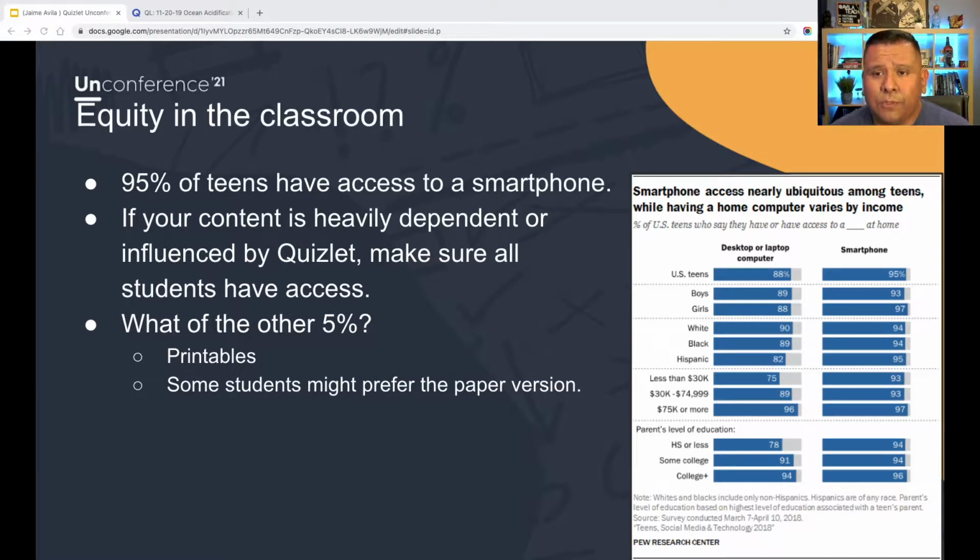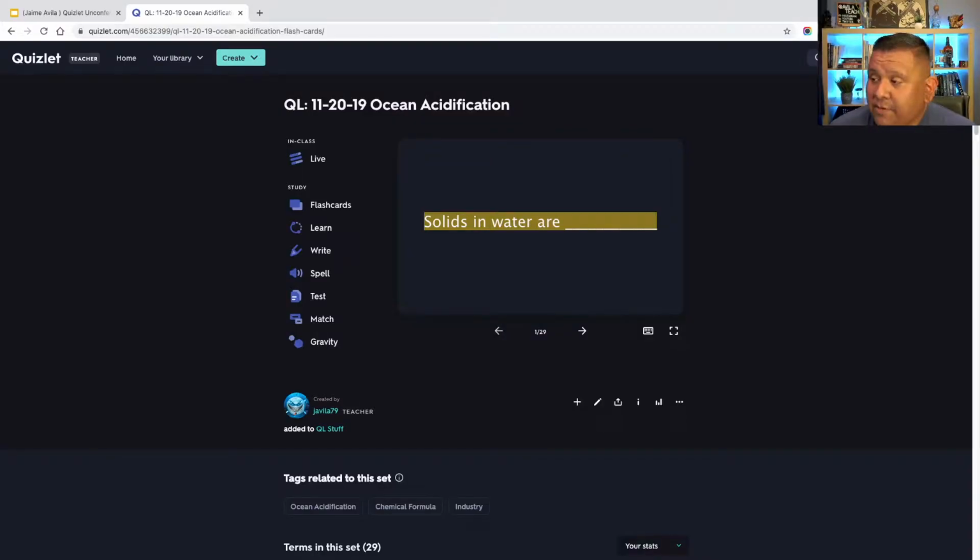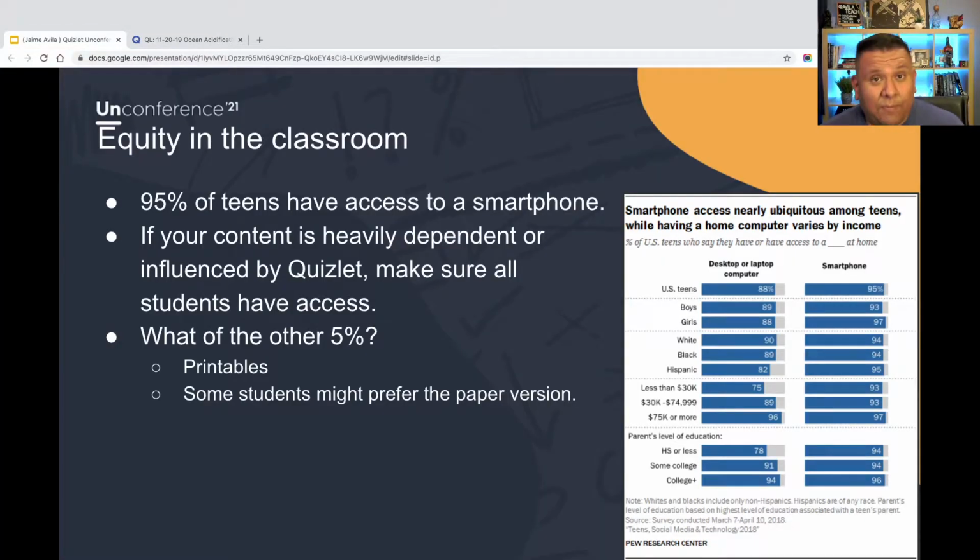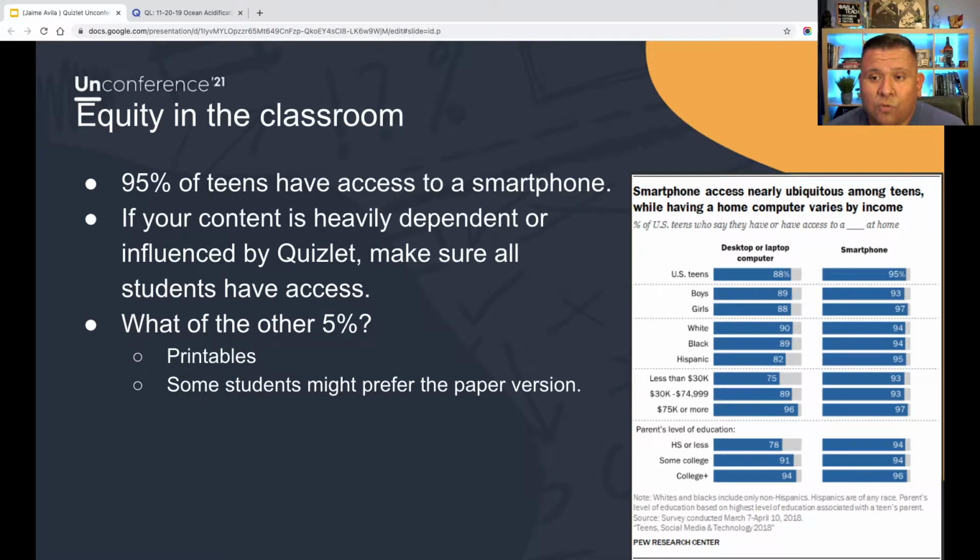So what are some things that we can do with the other 5%? One of the great things that Quizlet allows you to do is to print out the terms. And so it's as simple as coming over to a set, going over to these little three buttons, clicking print, and now you can give them a paper version. And the reality is, and it's been my experience, that there are some students who prefer a paper version. For whatever reason, they'd rather hold a paper copy. They'll write on it or they'll carry it around inside their notebook. It works. So as I always tell my students, whatever works for you, if you're going to use it, just ask me for a paper version. I'll be more than happy to provide one for you.